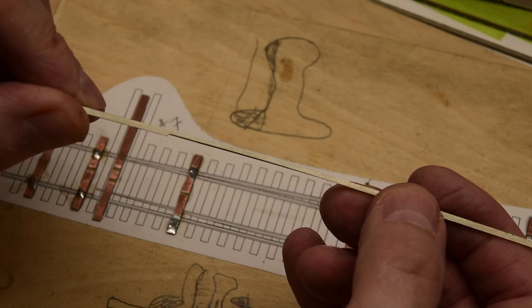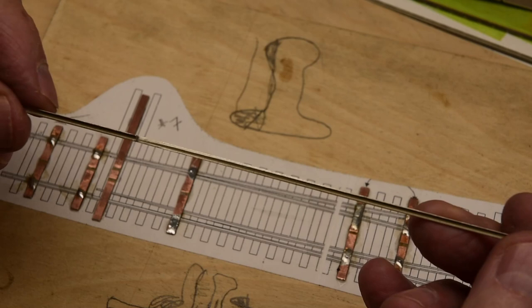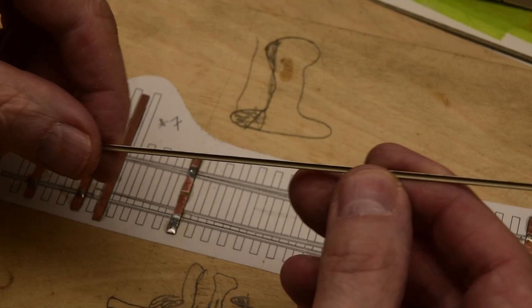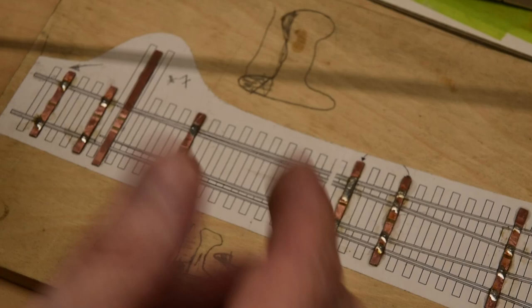So you just play around with the file like that, and just take your time. You'll be really rewarded with a beautiful turnout if you just take your time. Don't get frustrated, because everybody messes up. Sometimes you have to throw the rail aside and start again with another piece of rail. Or if you mess this part up, just use this section for all your other guardrails or slots, because all this other stuff here doesn't take much rail. There's little short pieces in here. But we'll get to that a little bit later. Okay.